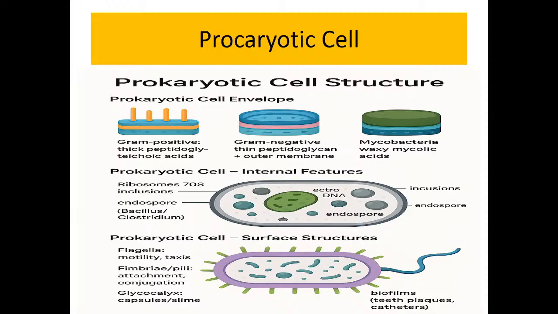So just remember that very thin peptidoglycan. The thick one is gram positive, they have very thick peptidoglycan. And there are some bacteria, or prokaryotic cells, that can be classified as neither gram positive nor gram negative, but they are classified among what they call mycobacteria. An example is Mycobacterium tuberculosis. And why? Because in addition to peptidoglycan, they now have another thick layer.